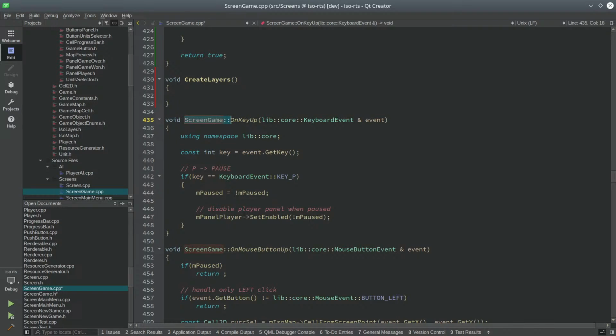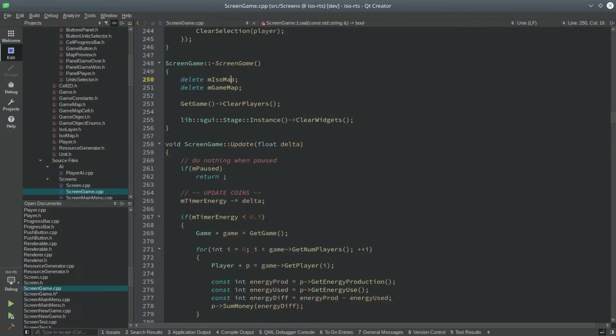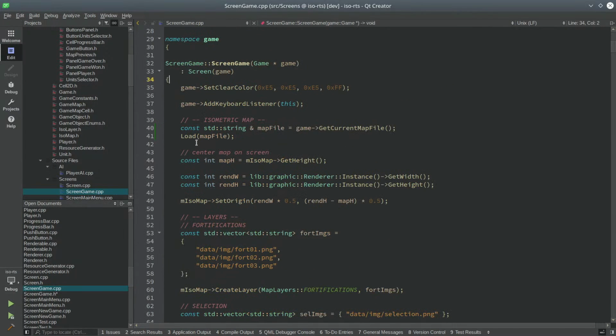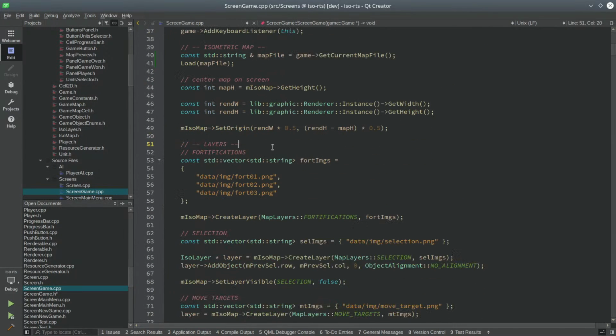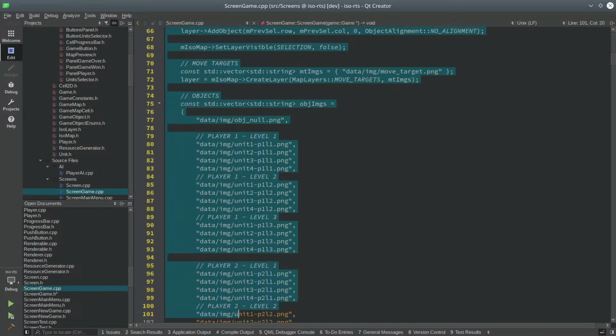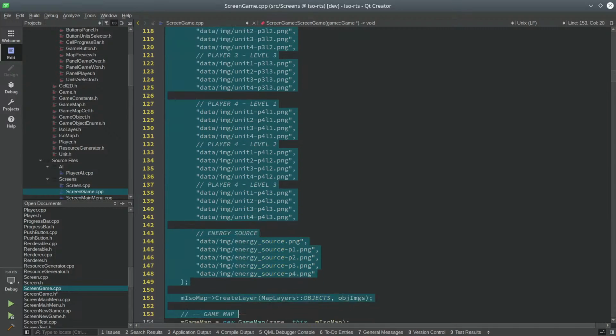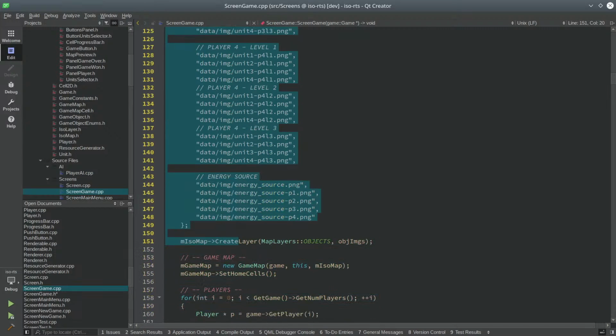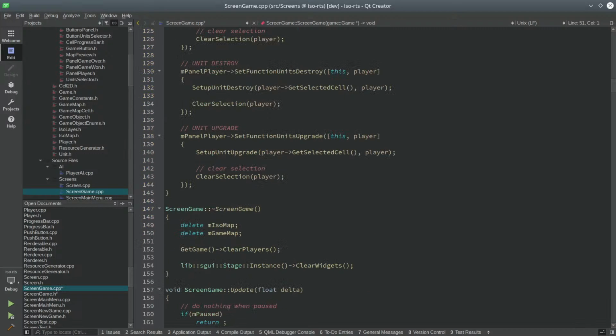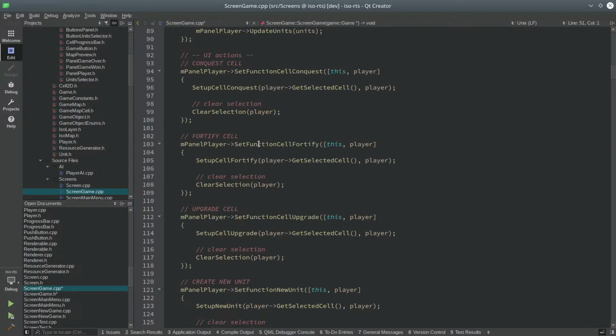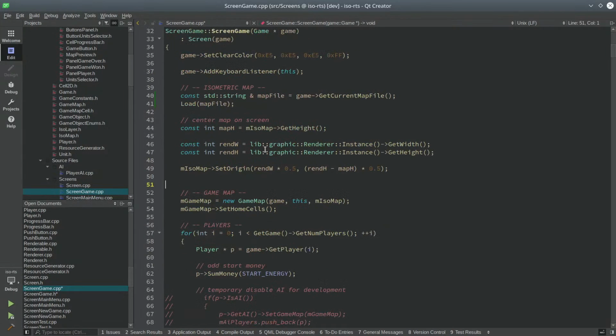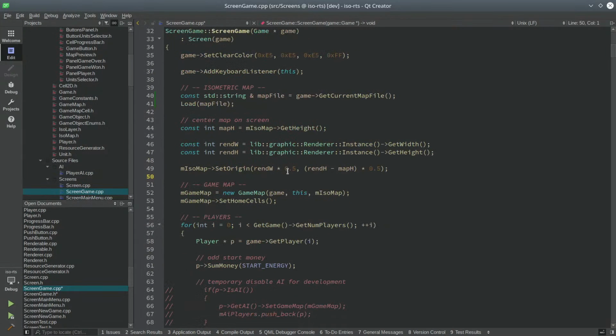Screen game. Okay, let's copy all this stuff here. Selection, targets, objects. Here it is. Okay, that's fine.